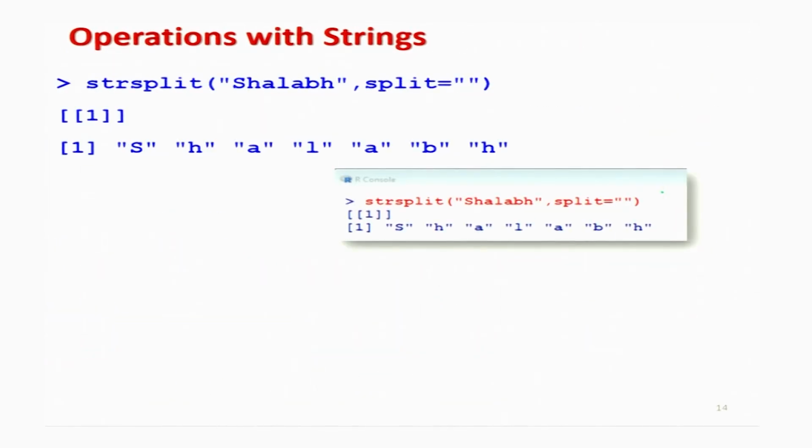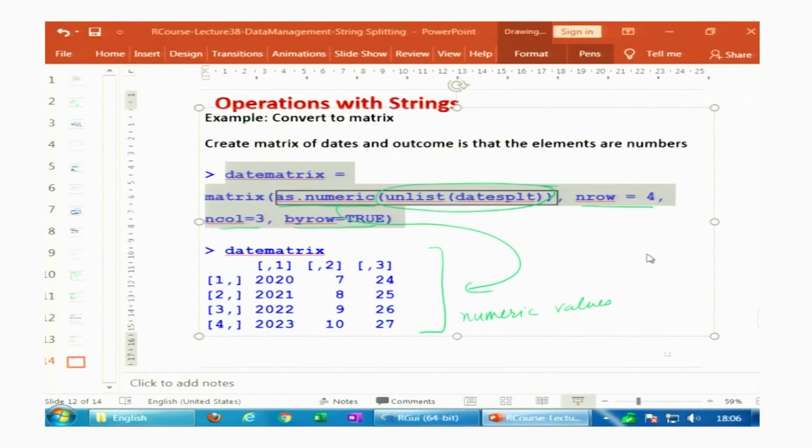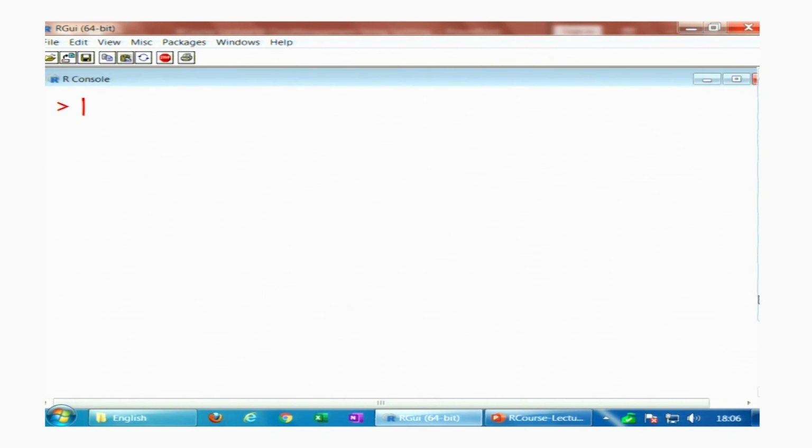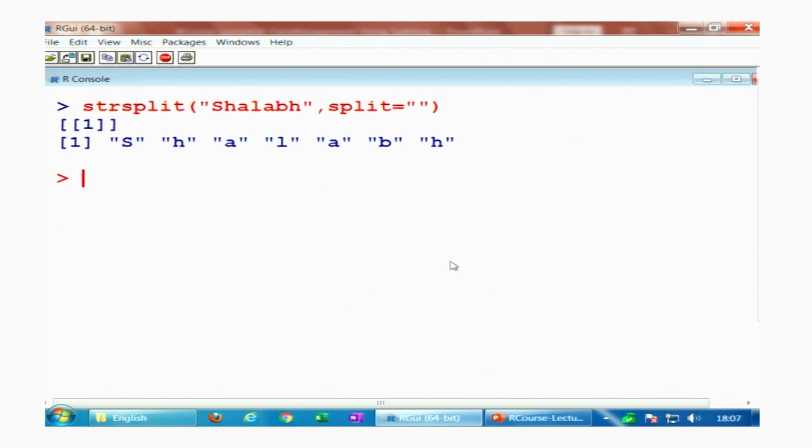But now I will show you that even if you want to split the individual characters, you simply write strsplit, and then in the split argument you don't write anything within double quotes, just two double quotes, that's all, right. For example, if I want to write my name here, say x, say SHALABH, which is a string, but if you try to split it with this command, you can see this is split after every alphabet, and this is here the screenshot. So you can see this is not a very difficult command, and I just tried to show you how you can convert the individual string into strings as well as individual alphabets or individual characters, right. So you can see it is here like this.